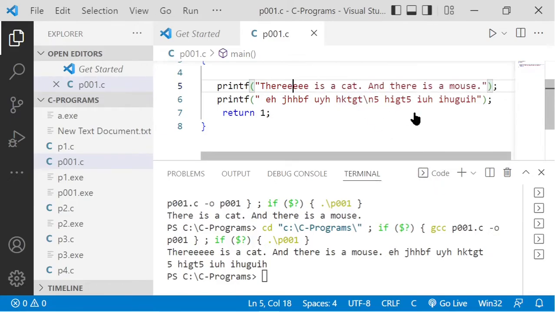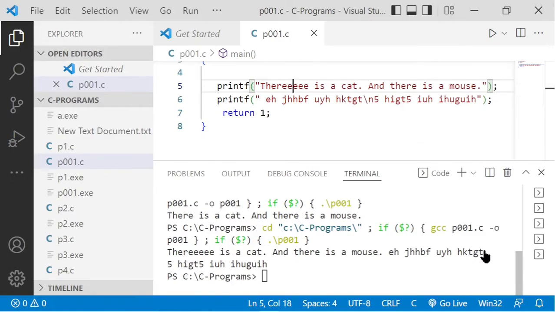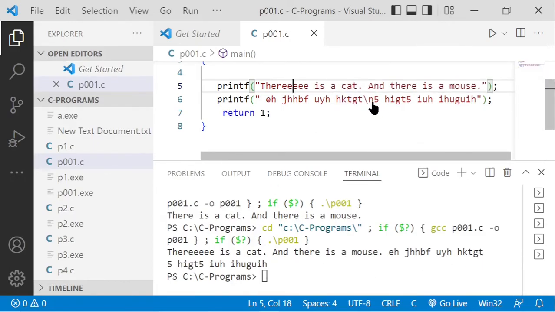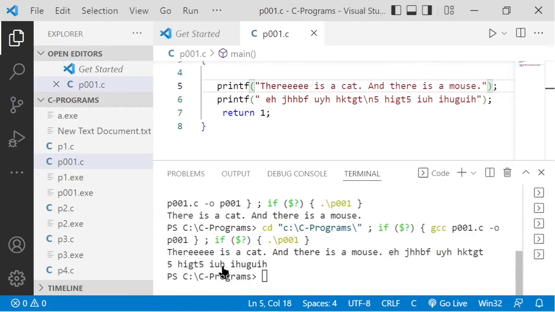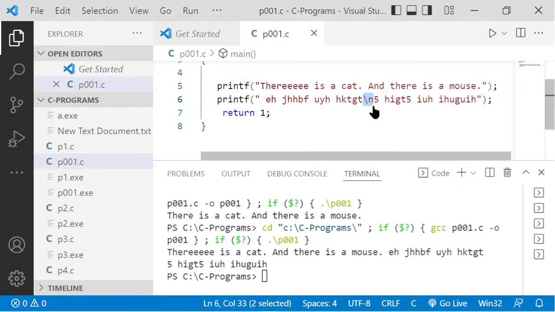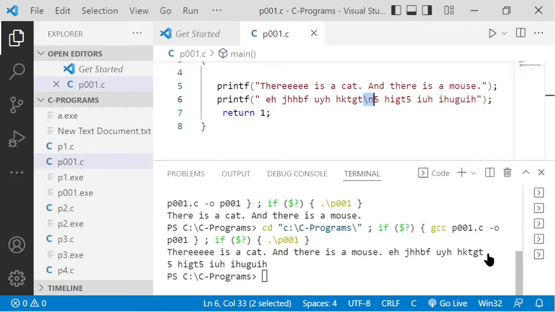But here, what happened to this new line, this slash n? This slash n is never displayed actually. You see? This slash n is missing, and then from this 5 onwards, again, it has printed on the screen like 5 slash this up to this. Then what happened here? This slash n is actually not printed here. Instead, it has been interpreted by the computer as a new line, as if you are giving an instruction to the computer that the cursor has to be brought down to the beginning of the next line.